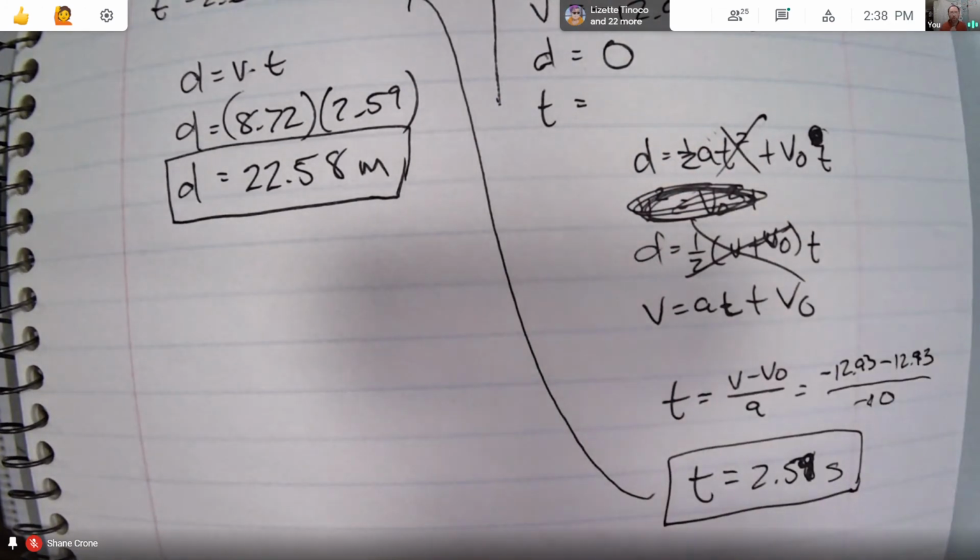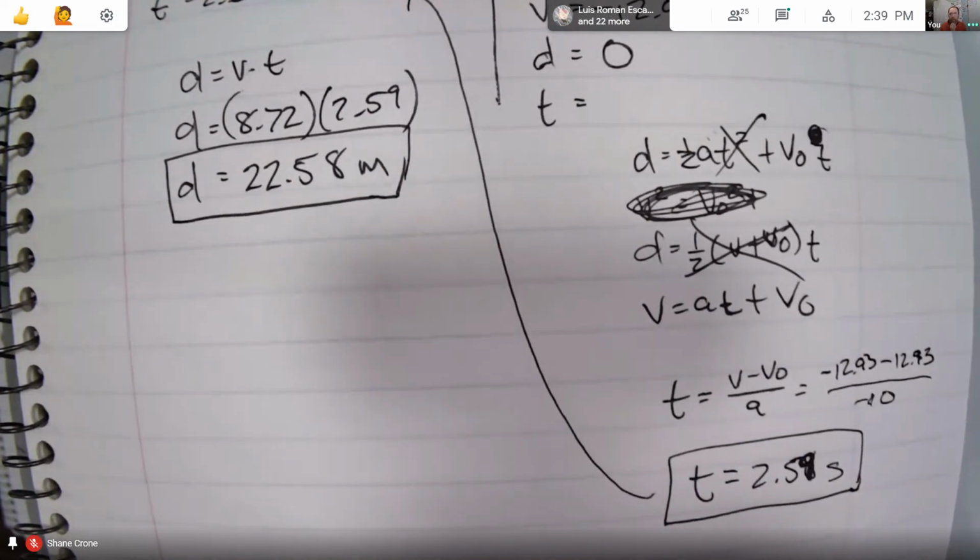I would encourage you, why don't you try both methods and make sure that they give you the same answer? Because if one of them gives a different answer, that would indicate that maybe you have some mistake or there's some flaw in what you're doing.